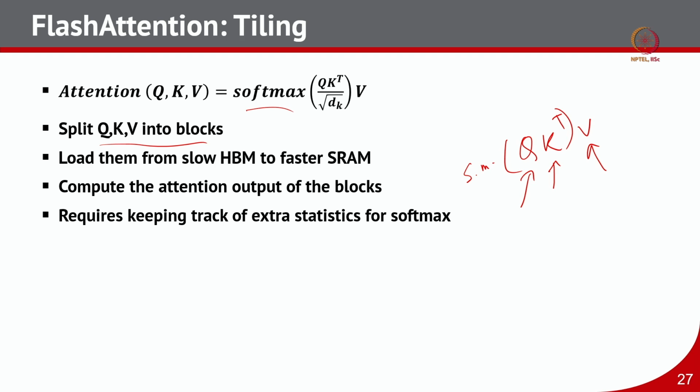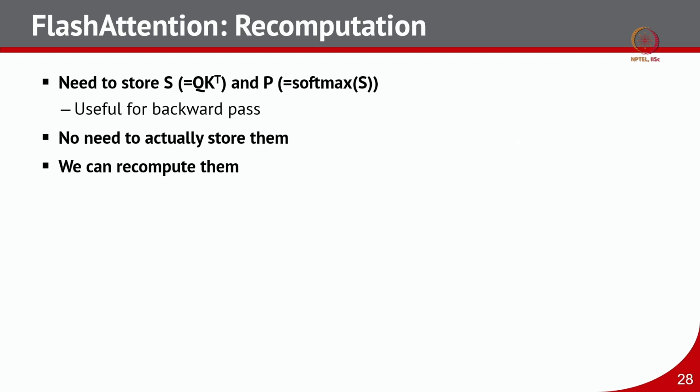We should not say it is an error term probably, but you can think that if we just take this QK transpose in terms of blocks and then apply softmax and then multiply by a block of V, then there will be some error, right. So, you have to compensate that error, correct. So, in FlashAttention they introduced a technique which compensates the error. That is one technique introduced by FlashAttention.